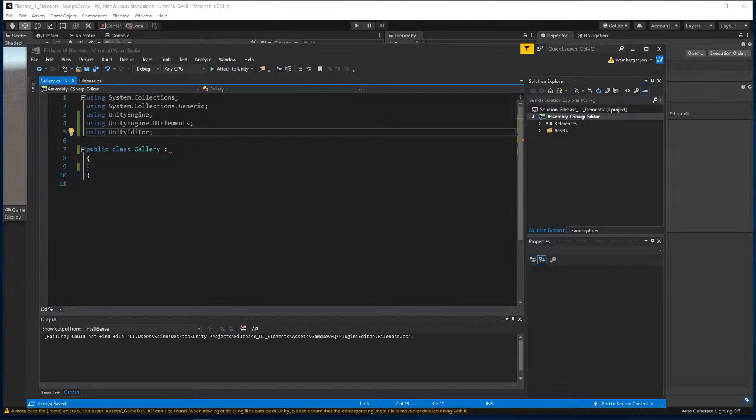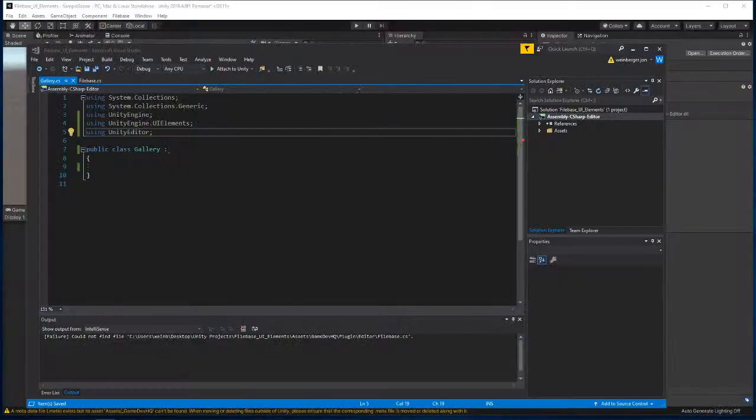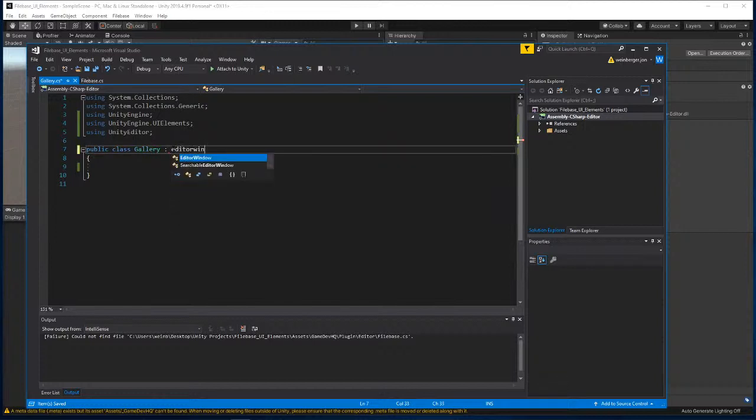Let's see here. How do I want to do this? I don't know what's going to execute this class, honestly. We'll have to see, because it's not an editor window. So I think what may happen here, hopefully we can do this, public class. This is our gallery. This is going to hold everything.